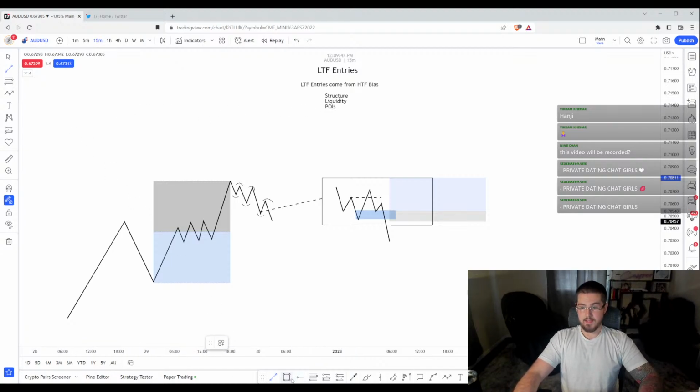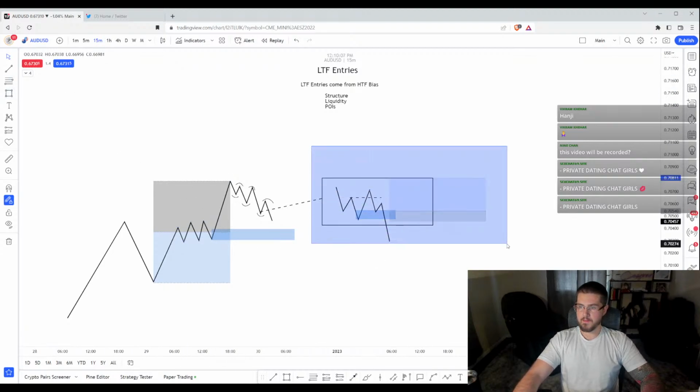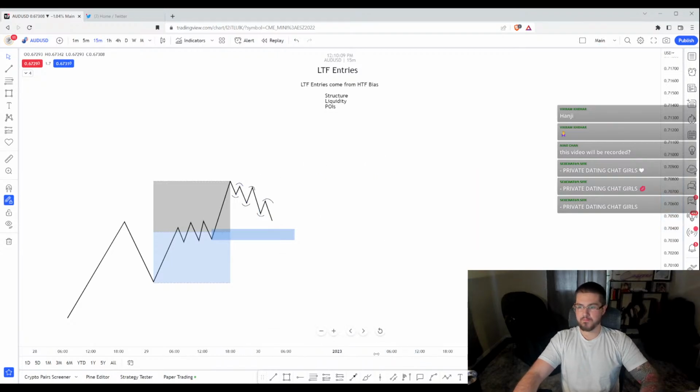Again, you have to test these things and take note of what works and what doesn't. So let's say we have an order block here. It's right at equilibrium, so it's technically in a discount. That checks off all the boxes for structure because we're trying to trade a bullish order block and we're in a discount. So let's take this and delete it.